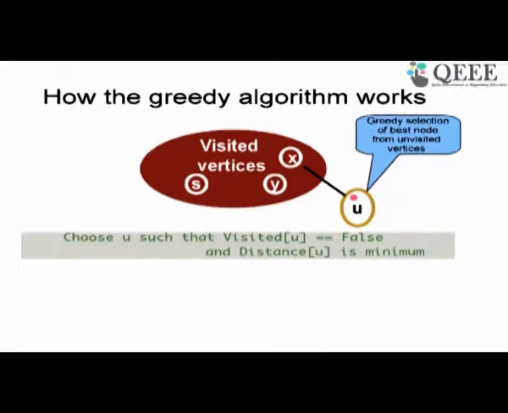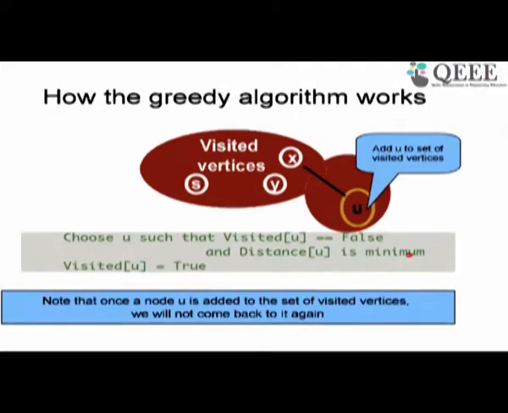Therefore, if there is another path to u which is shorter than going directly to u, then that path has to go through some other vertex. Let's assume there is a w. So I go from here to w, and from w I come to u. That path is always going to be longer than this path, because w has a distance value which is greater than that of u, because u has the least distance value. So I can be sure that by picking the node with the least distance value, I am finding the shortest distance to u, and because I found the shortest distance to u, I can now include u in the list of visited vertices. So I increase the set of visited vertices by adding u to it.